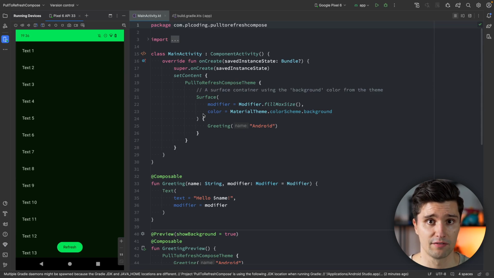And in the past, I've already done a video about that with the old accompanist library, but that sadly gets deprecated pretty quickly. So here you have an update with the official Compose version of implementing this. Because I think Compose really did not solve this in a very intuitive way. Here a video so you can understand how this works.